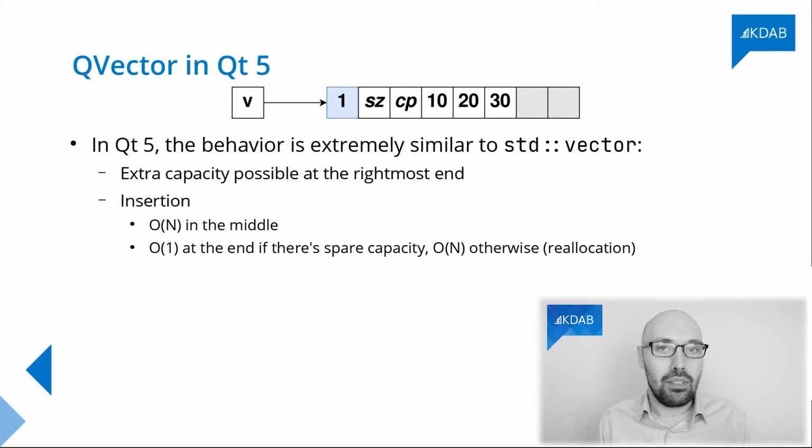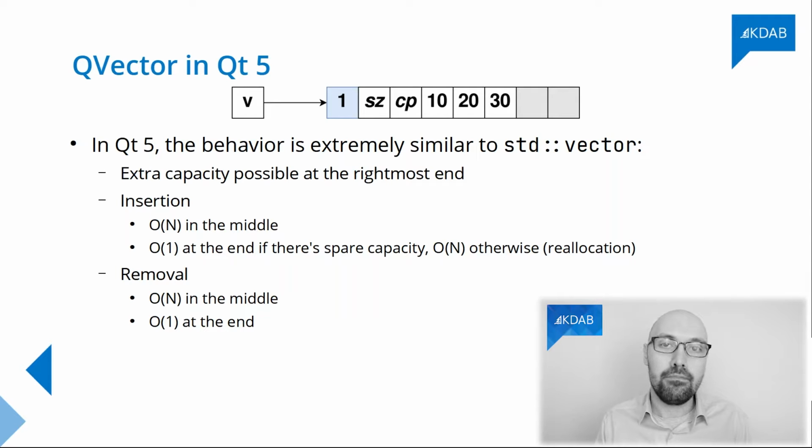If, however, you run out of capacity because your vector is full, then it means that you need to reallocate the whole payload, the whole pimpl. That means allocating a bigger chunk of memory. That means moving the elements over, and therefore that cost is at least linear, plus, of course, the cost of memory allocation involved. Removal, just like insertion, is pretty much for free if you remove at the rightmost end, but if you remove from the middle, it costs you a possibly linear number of moves because you will need to compact the vector by moving elements from the right end down.